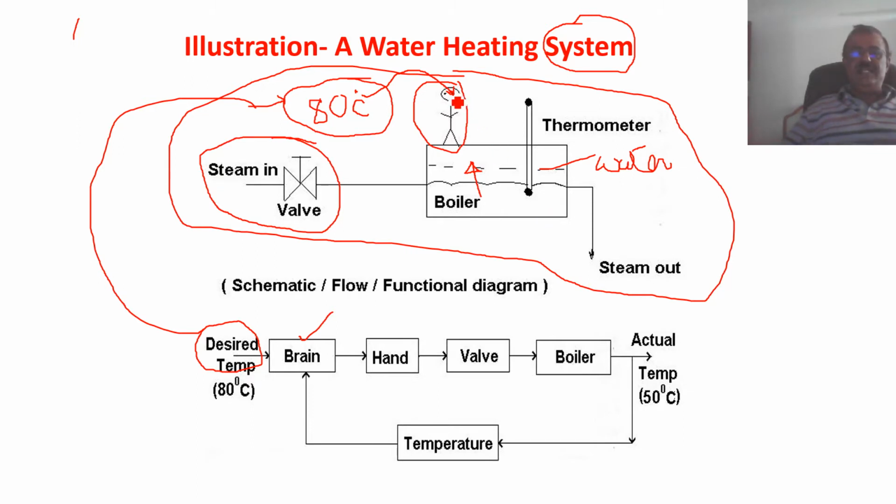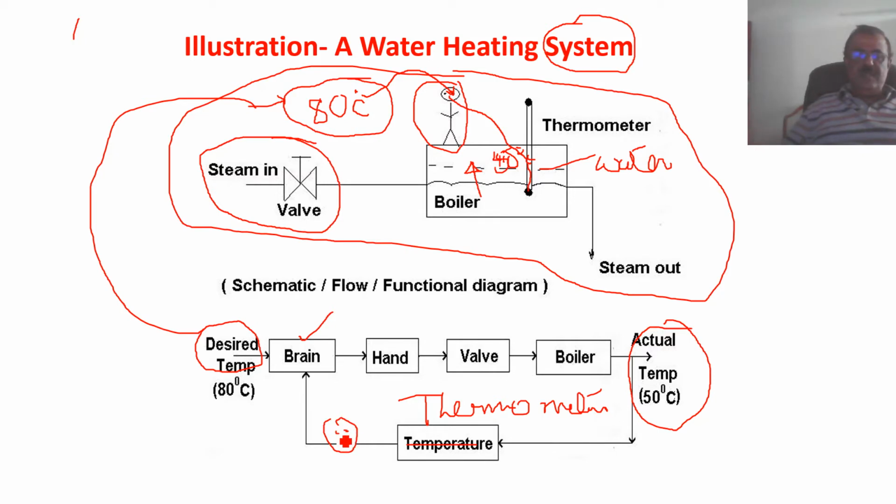At a given instant, he will look at the thermometer, which is recording the temperature over here. Let us say at a given instant, the thermometer must have recorded a temperature of, let us say, 40 degrees Celsius or 50 degrees Celsius. Whatever temperature is recorded here, this is what you call the actual temperature. This actual temperature is recorded by the thermometer. Here use the word thermometer, not temperature, thermometer. So the temperature is recorded on the thermometer.